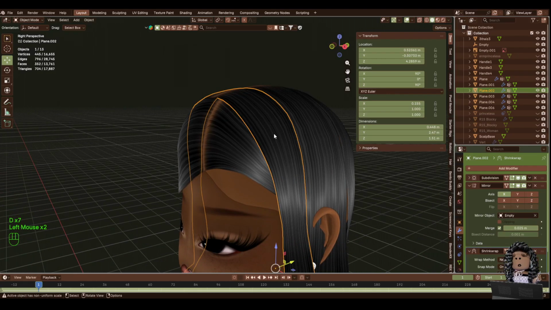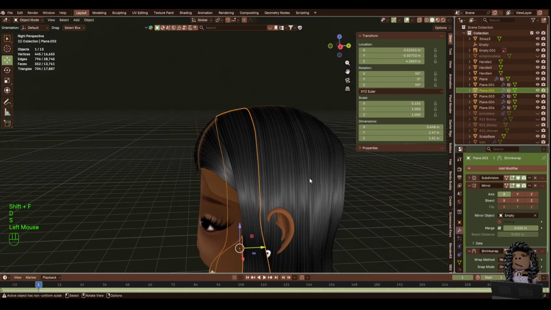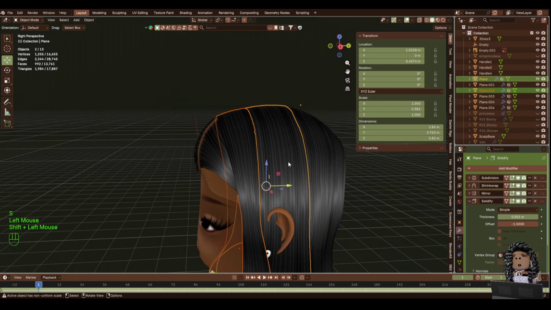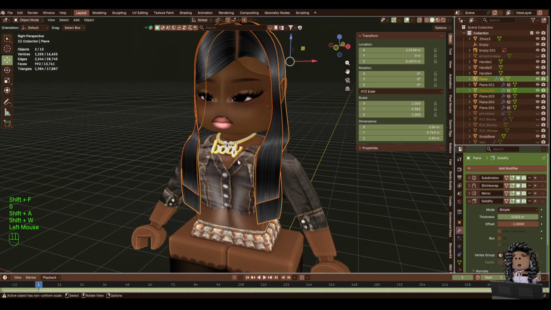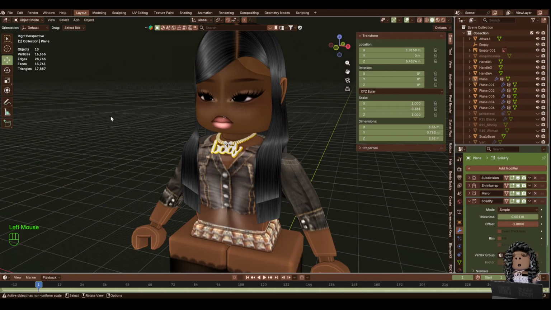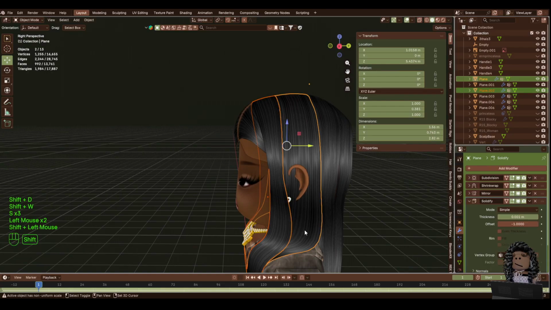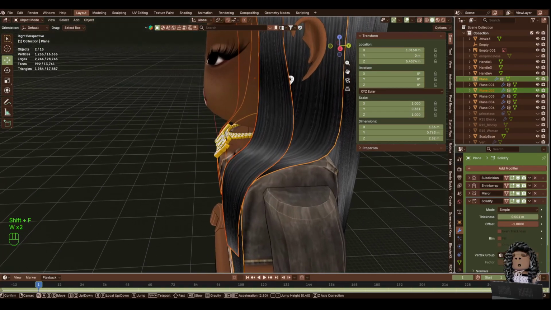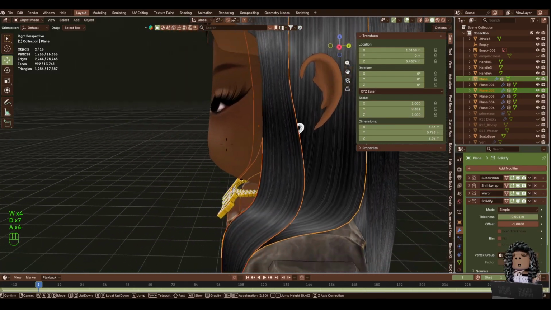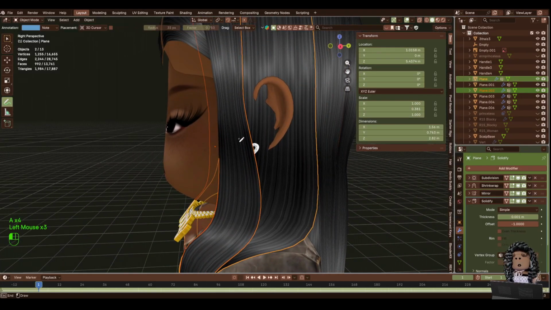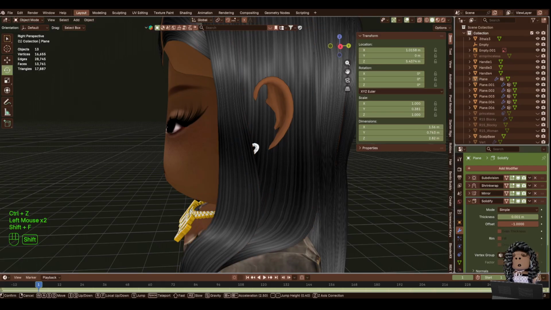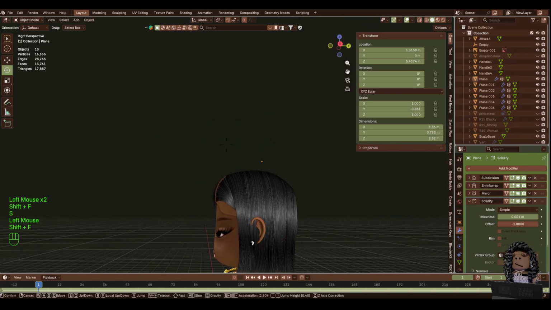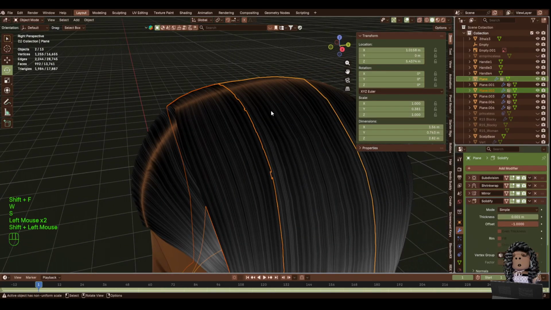Now I'm just gonna move on to these top strips right here, and the ends are actually the last thing I'm going to do. Well, the edges are the last thing, but the ends are going to be the last thing I do here. We're gonna do these ones next because this is the body of the strands. We're gonna join them up to, I don't know, maybe here, and then we'll just let it flow loosely. The ends are the second to the last thing I'm going to do. But yeah, just do these.